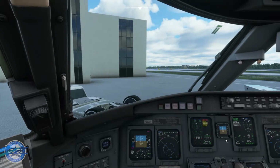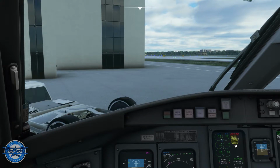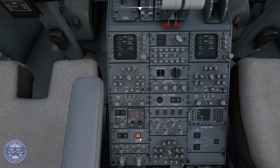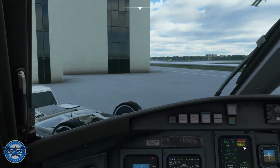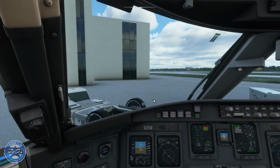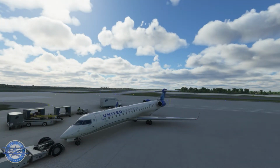So what we want to do is take all of these off. So we have Mach trim, stab trim, and yaw damper. Those are down here. We have Mach trim, stab trim, Mach trim, yaw damper. There we go. And that's what we want to see, that yellow on the Mach trim. We want to see that come off. So we're looking good there. And now what's left? So the window heat is still yellow. So I'm just going to get a pushback, and then we're going to figure out how to get that off of there. Right, my parking brake is off, so the pushback should be smooth and easy.